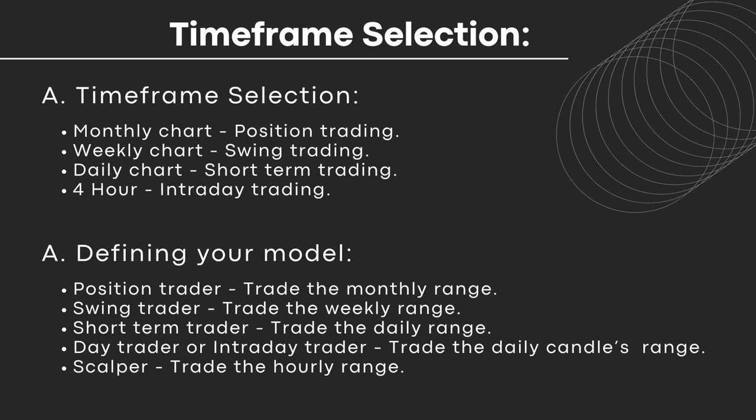So the first one is a position trader, who basically trades the monthly range, or the range on the monthly time frame. And as I said before, only firms and hedge funds with huge amounts of money, liquidity, and capital have this style of trading. You won't find a single retail trader having this approach. The reason for that is simple: a position trader waits for months and even years for a setup to form. And obviously most of us just don't have that amount of patience or mental endurance.